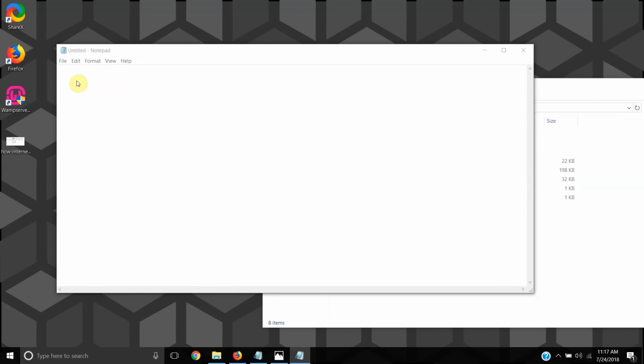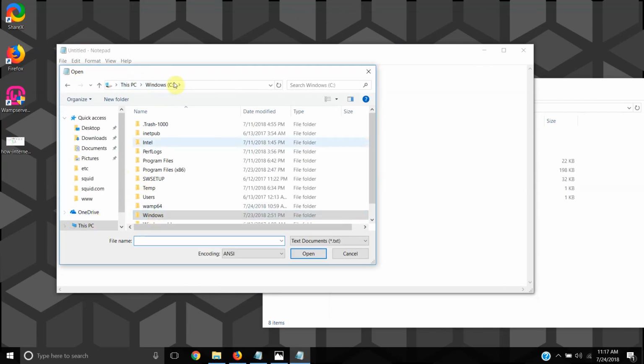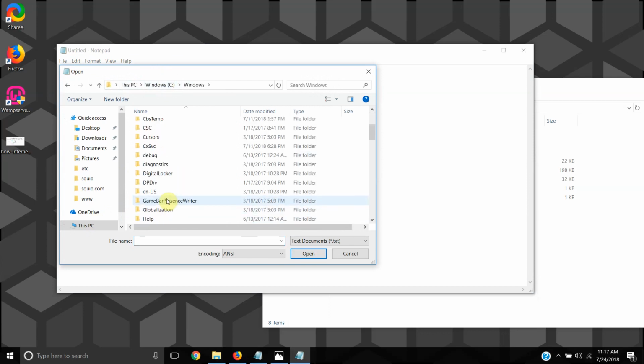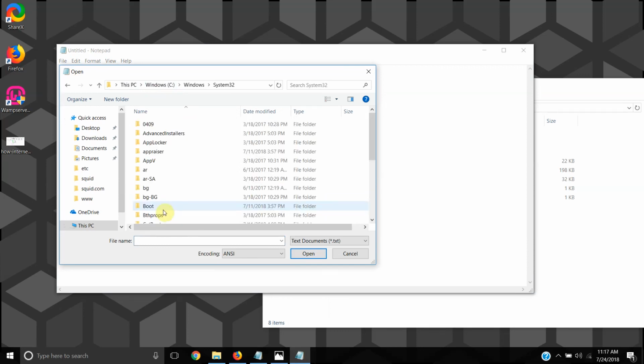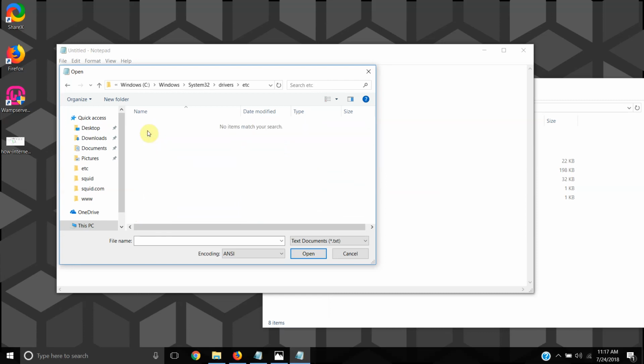And so go to open, and you want to go into your C drive, into the Windows folder, and then into System32, then drivers, etc, and then change this to see all files, and you'll find this hosts file.